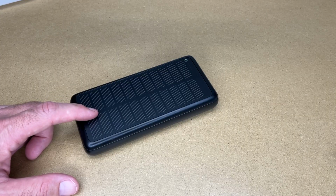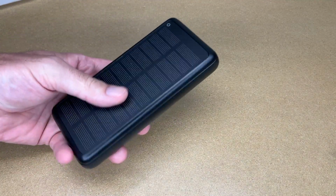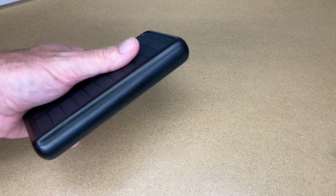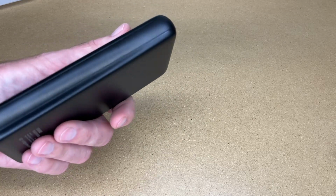So that's the IXNINE 27000mAh solar charger power bank. I like the compact size of this. This would easily fit into a purse or a bag. You could put this in your pocket. It does have a little bit of weight to it. It depends on how much you want to carry in a pocket, but I'd feel pretty comfortable carrying this in a backpack or a waist bag.